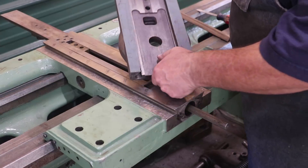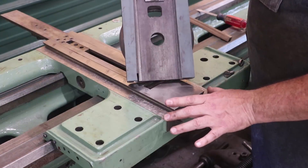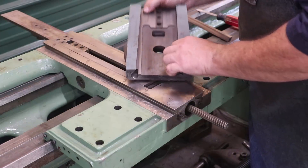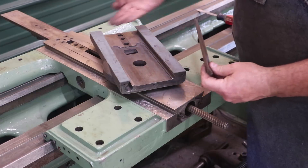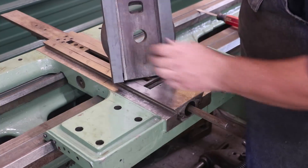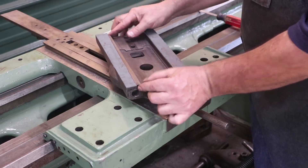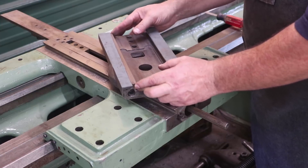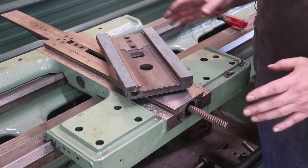Here is the part we're going to be working on. The first thing we'll do is scrape these two flats to match these flats. Then we will work on this dovetail over here, get it where it's bluing and spotting up good. Then we'll work on the gib. If you're not familiar with the gib, it's tapered — this dovetail on this side is thicker up here than it is down here, so it's on a taper, and we have a matching taper in here. When you put these together, that gib fits up in here. There are two screws, one on the front and the back, that you adjust this piece forward and backwards. Because you've got two wedges, it's going to be tightening or loosening in this direction, and that's how you adjust for wear.